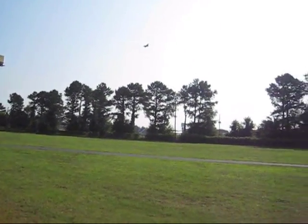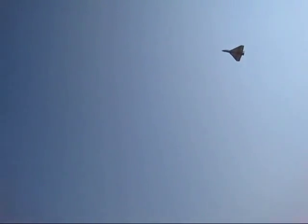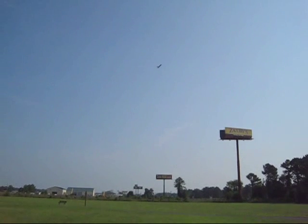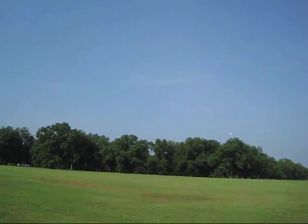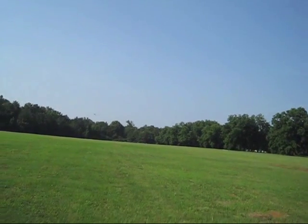I have to manage the throttle like that so it won't just try to gain speed. Because if I leave the throttle on all the time, it just gains speed and gets out of reach. Beautiful plane, flying very nice. Like it a lot. We're ready to add the thrust vectoring system into it.